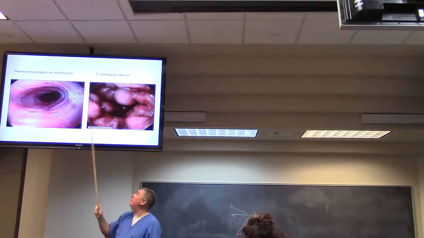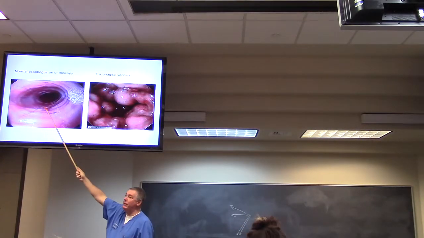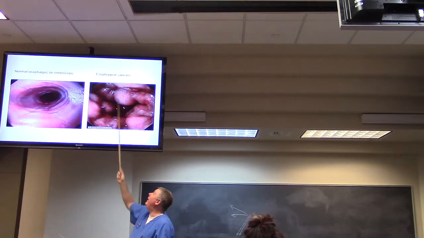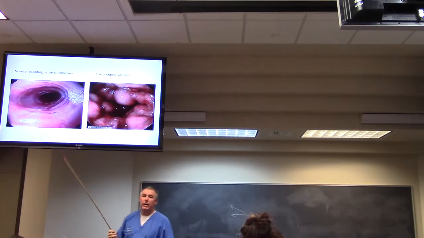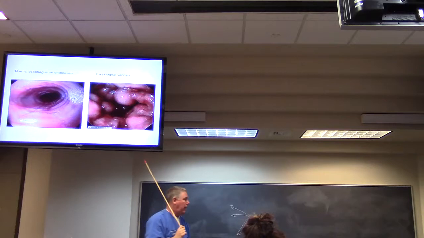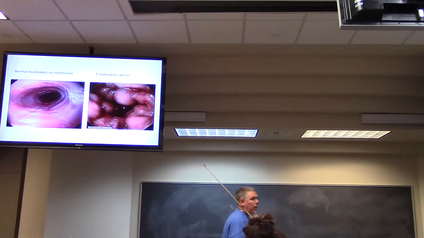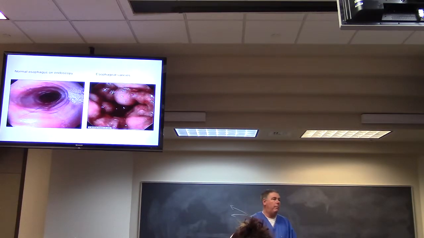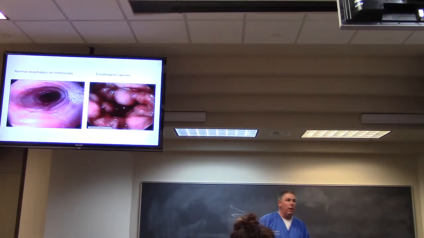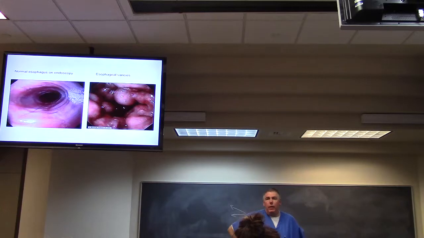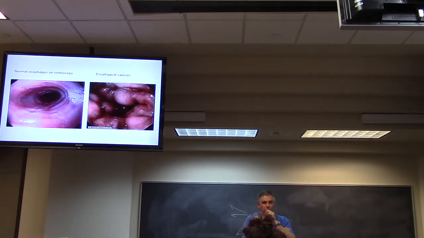This is esophageal varices right here. There's the normal esophagus. Here are all these dilated veins of esophageal varices. This is the one that will kill you. When these start bleeding, you can't stop it. So they come in profusely vomiting blood, and you've got to get them to the OR. That's the only way to really save them. There are a couple of steps you can do.